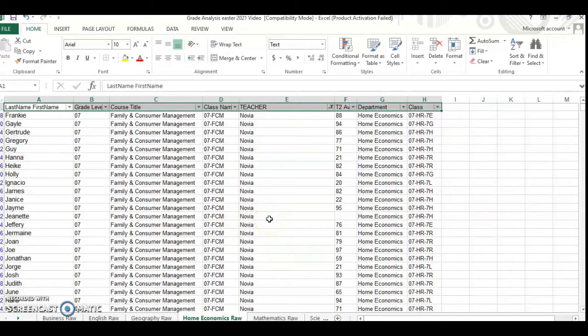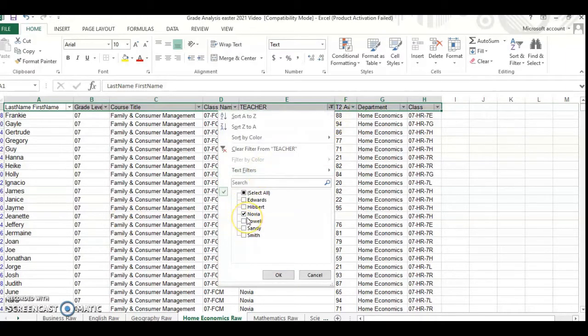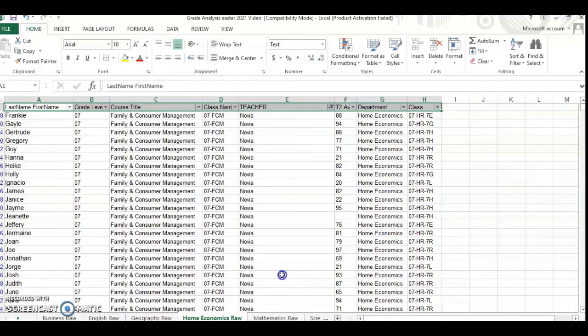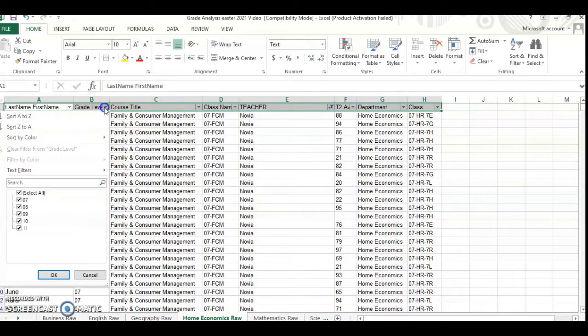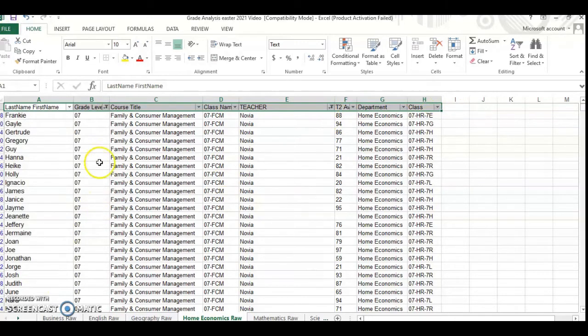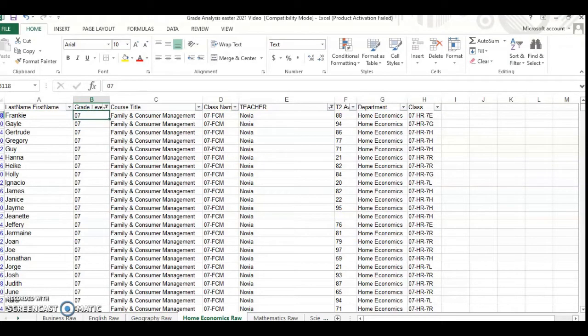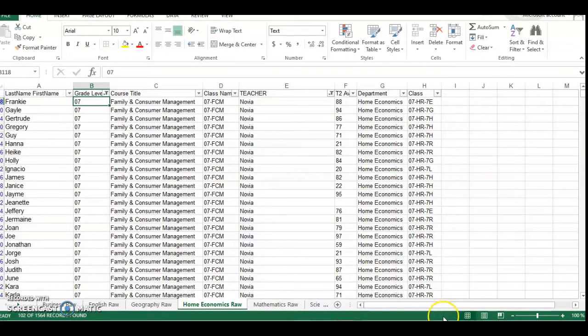Good. So how can I get this data in an Excel format so we can make a graph? Let's quickly go. So I'm just going to work with, say, maybe only Novia alone today. All right, so Novia, I'm going to work with Novia. Good. So for Novia, I'm going to work with just grade 7. So I'm just going to select all of grade 7 for the teacher Novia, all right? So if you notice, I'm going to give it a count. So I'm going to show you right at the end, right here, where you can actually see how many cells I'm actually working with. So let's go to this catchment form.